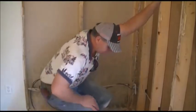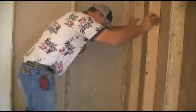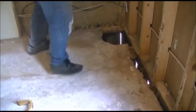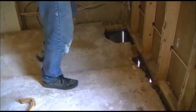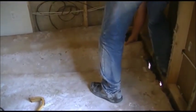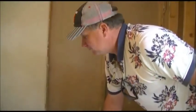Okay, next comes the precarious part. Hopefully you won't see me fall through the floor, but it has happened. Step on one side. Mind you, my door is over there, so I'm not starting over there where I have to go through too much. If you see how I tilted this floor up, I'll be able to pull a whole section up in this case. Not always that way.